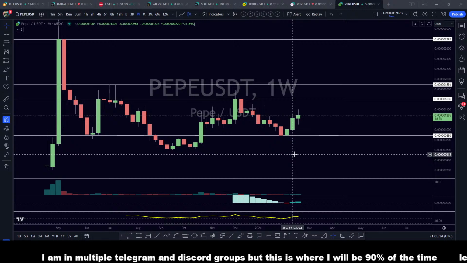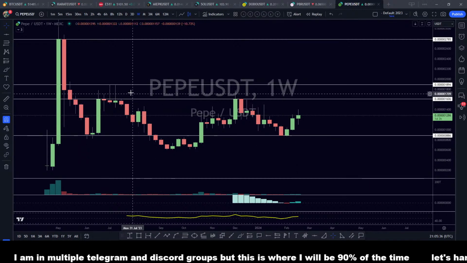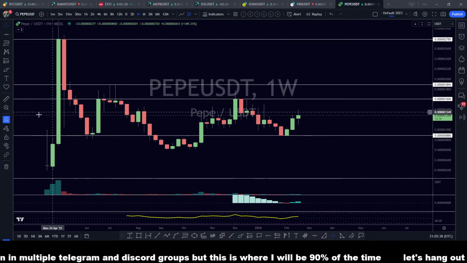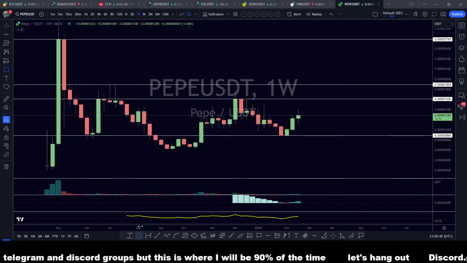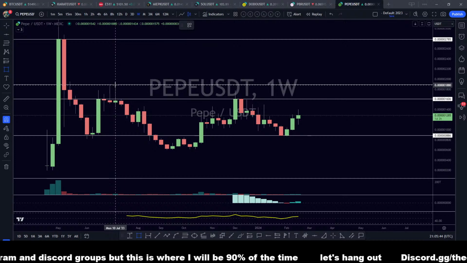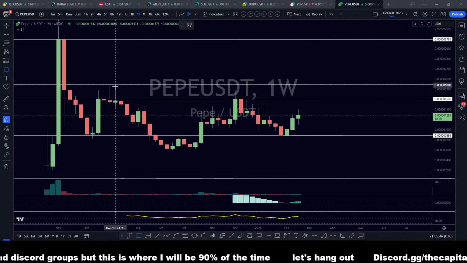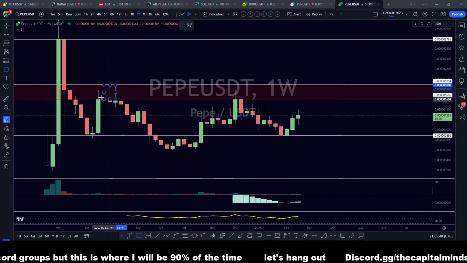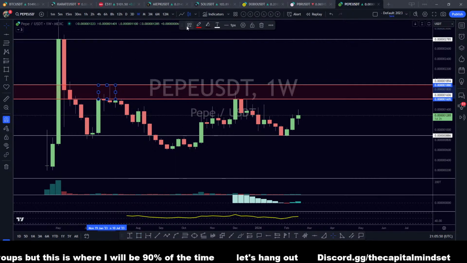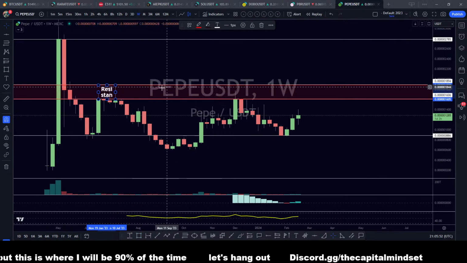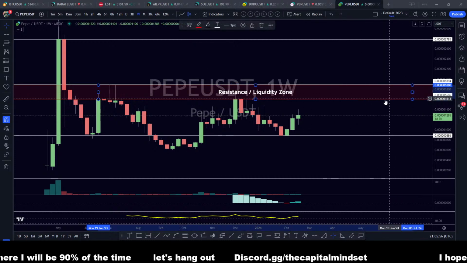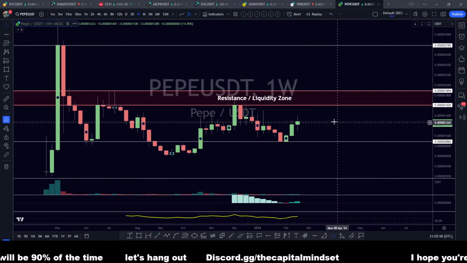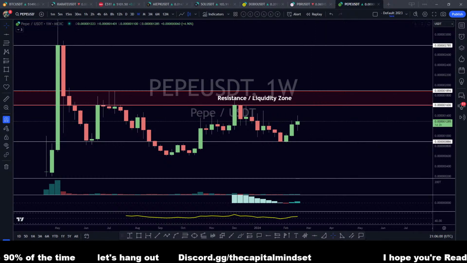I like this. I like it a lot. Now, this, of course, is a very strong liquidity zone, resistance zone, whatever you want to call it. I just call it resistance. I don't try to get fancy with it. Let's go here. So that's to there, and then to there. Make this one red. So if you can, what I would do is try your best to not enter here.